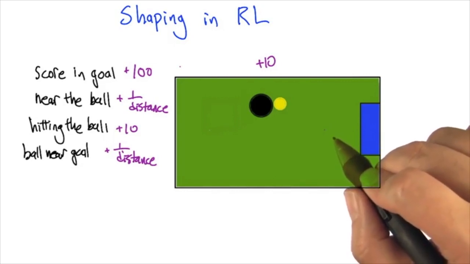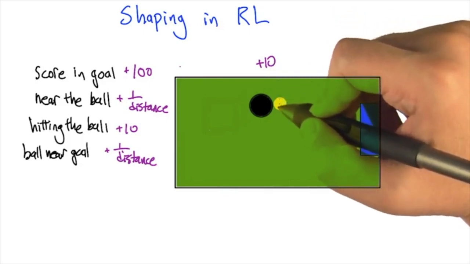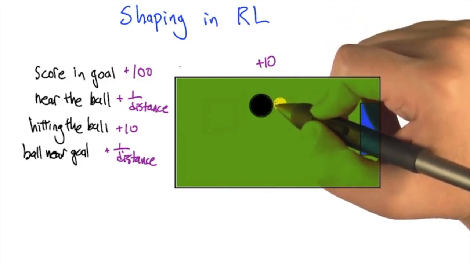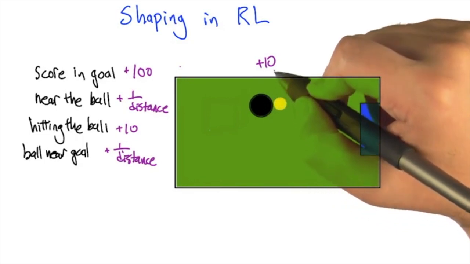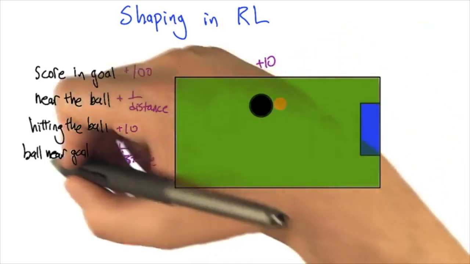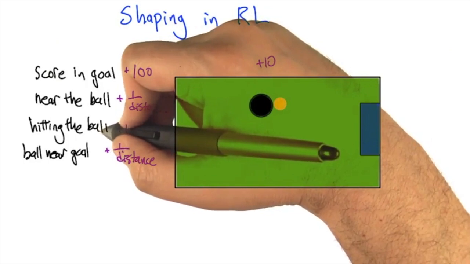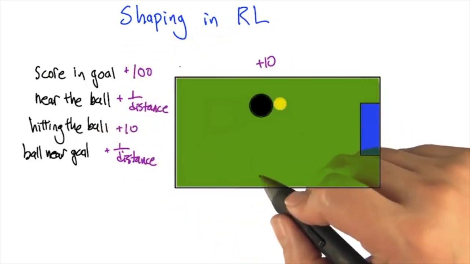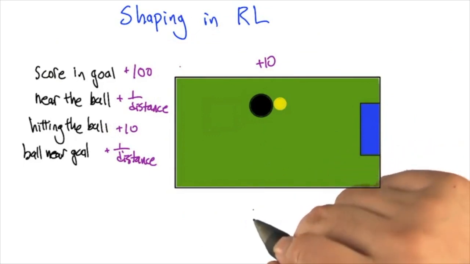But in this particular case, what we have to do is somehow make it so that you can't have a money pump. You can't do arbitrage. You can't, by doing the good thing, undoing it, and then doing it again, get double credit. I see. So a natural idea is to say, all right, if you're going to get plus 10 for hitting the ball, then letting go of the ball should be a minus 10, right? You should not be able to make a profit by repeatedly bumping into the ball. Does that make some sense?